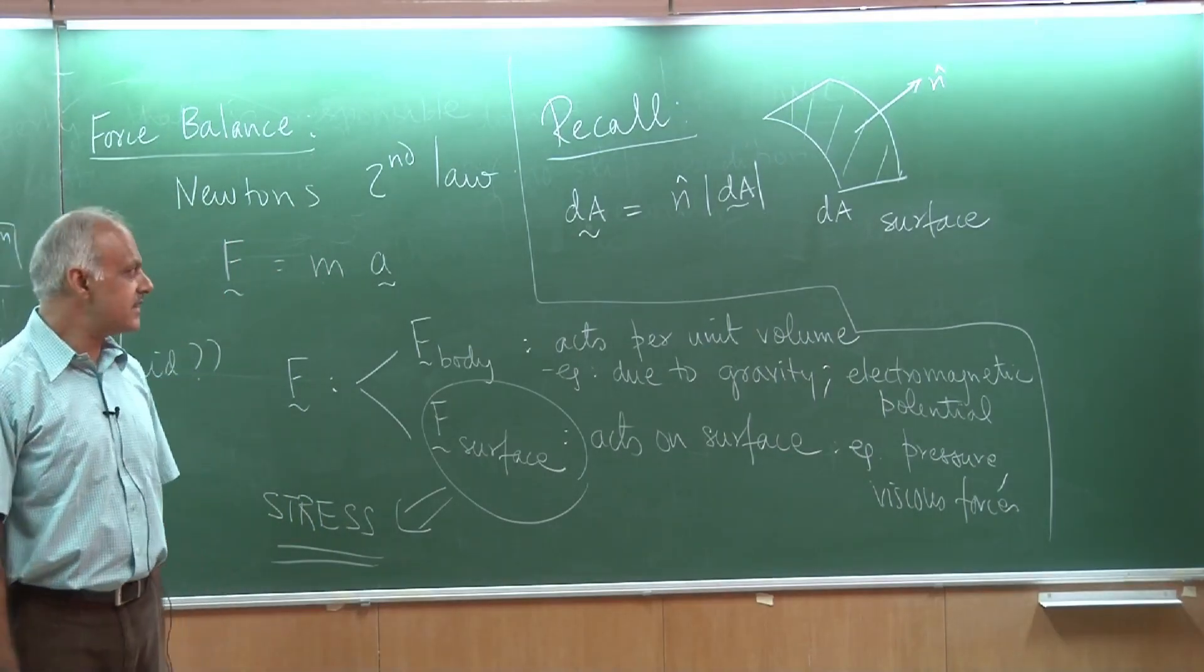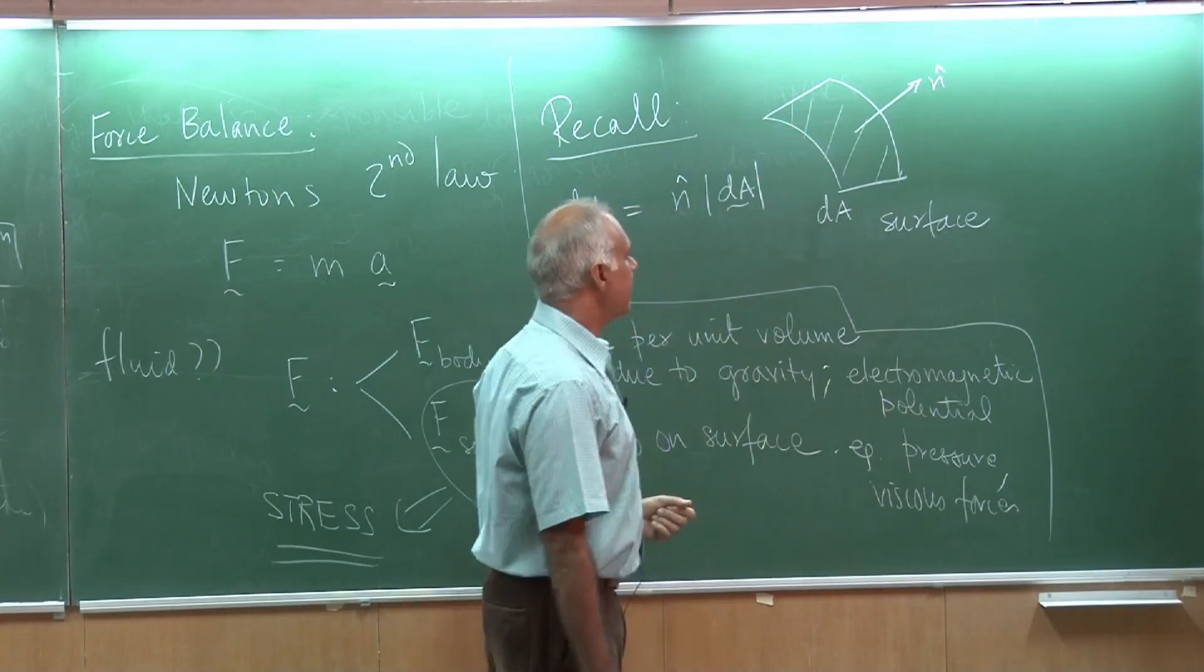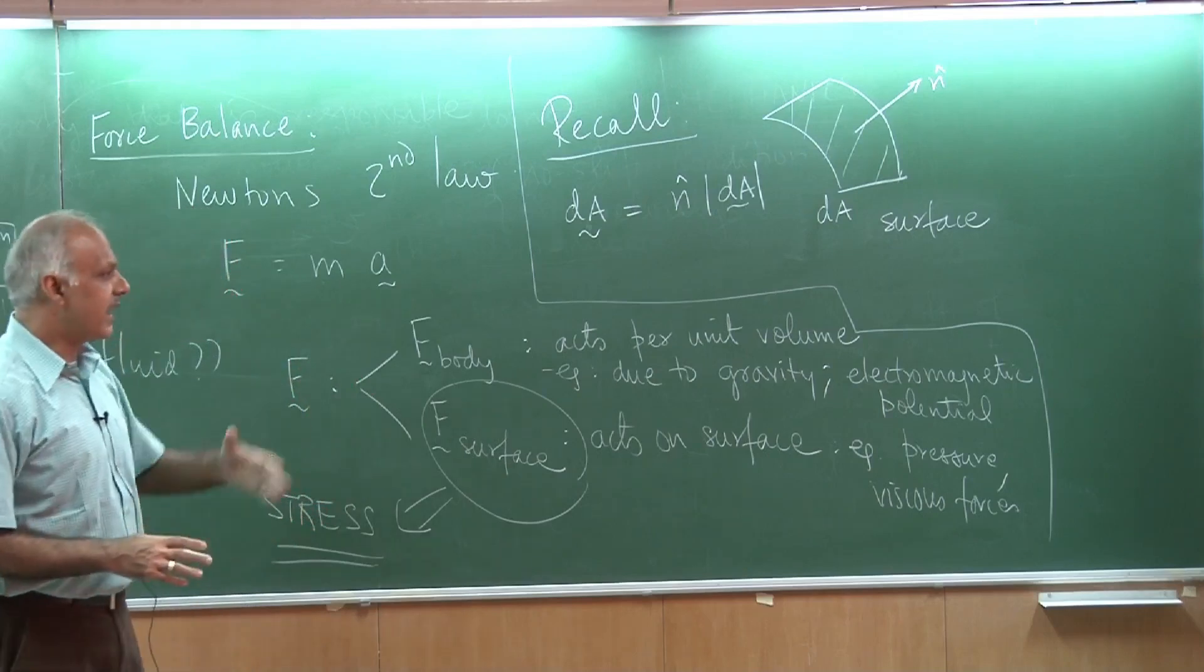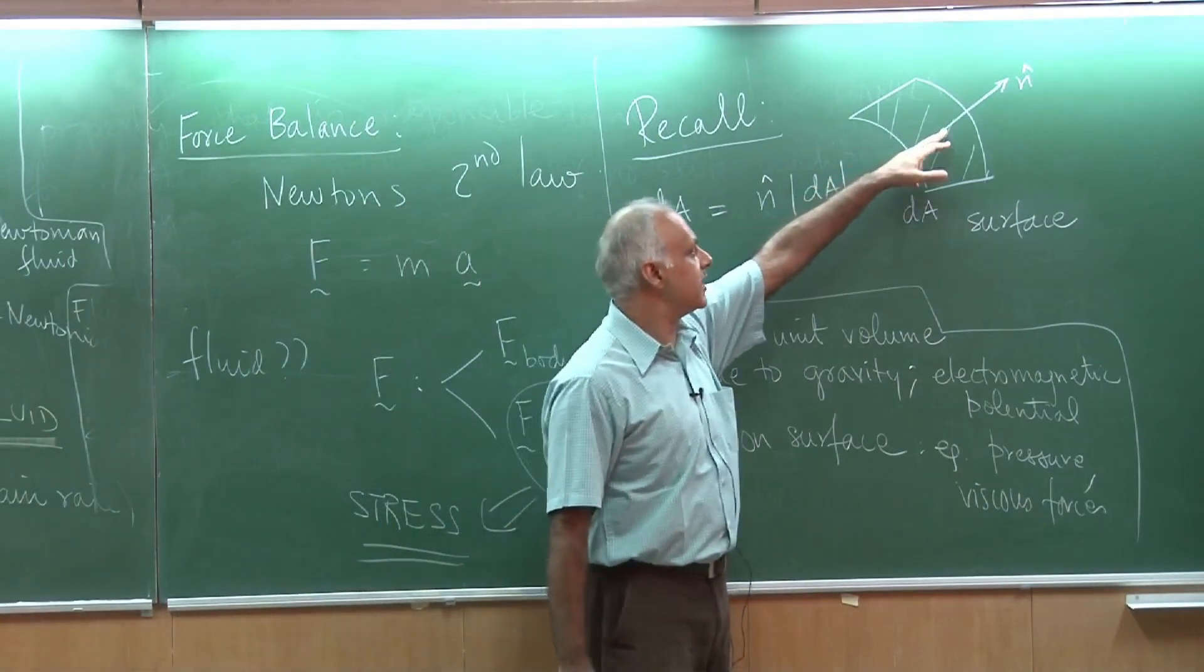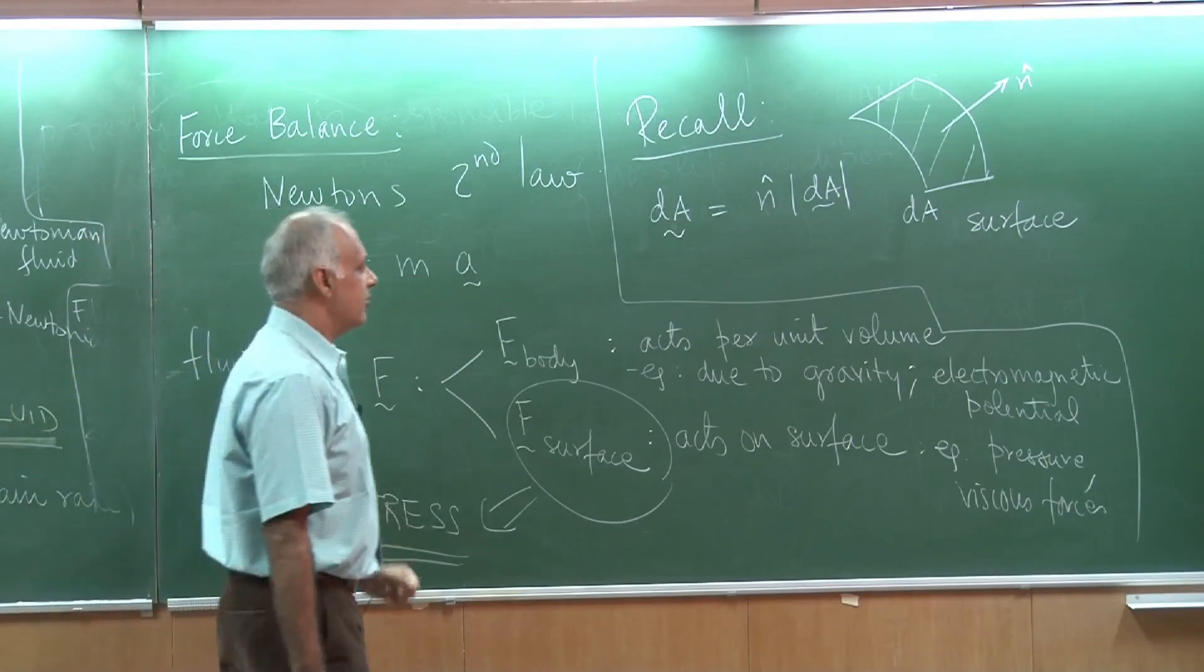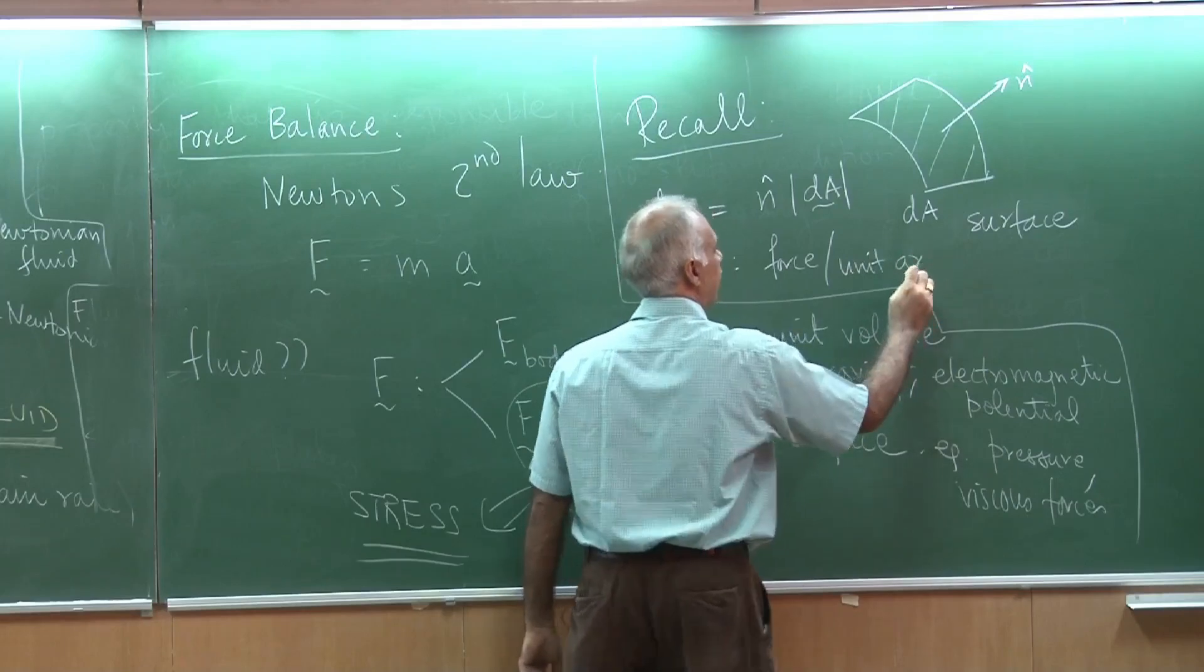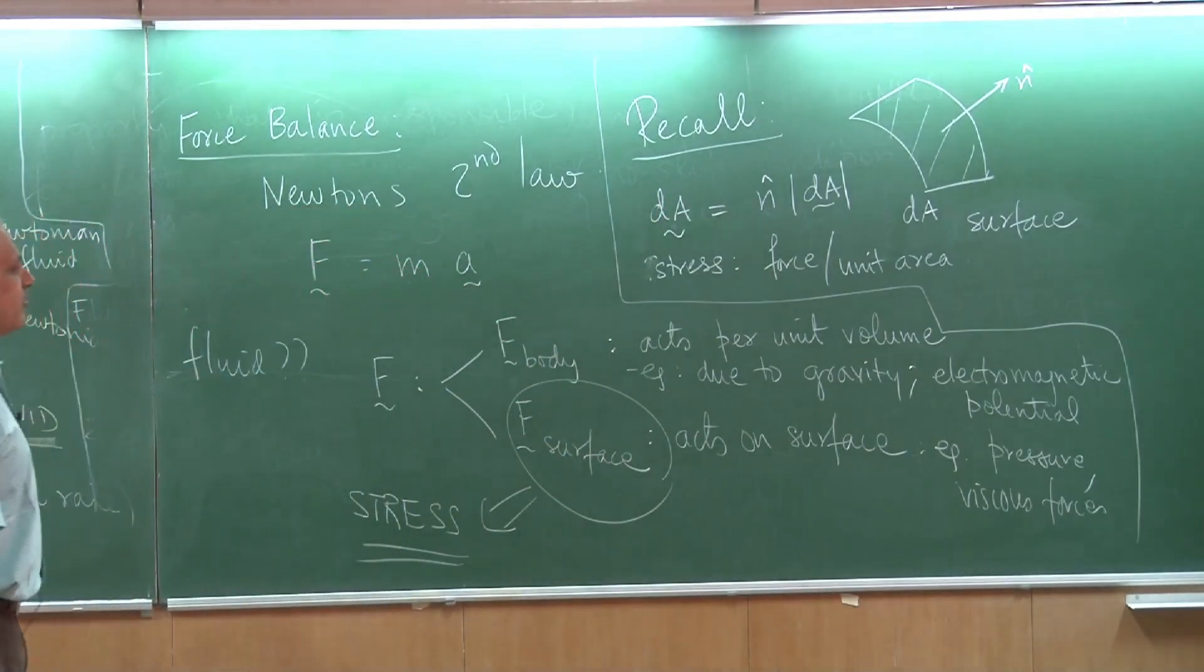If you also recall, stress is defined as force per unit area. I could in principle say that there is a force acting on this surface and then I could divide it by the area and I could get the stress. But notice now, if in a fluid I have a fluid flow let's say in this room and I take different planes, it is a little bit tricky. Depending on the orientation of the plane, my n is going to change and then it is not clear how I should define my stress. There is a very interesting - recall that stress is force per unit area.